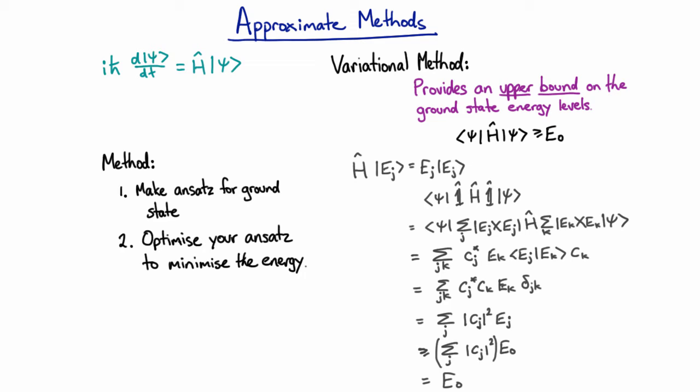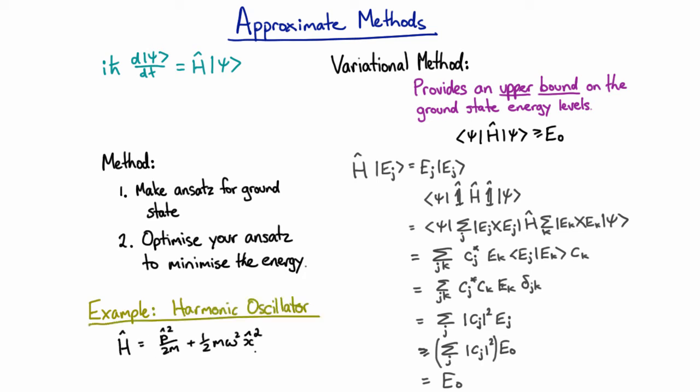And let's go back to the physicist's friend, the harmonic oscillator. Now the harmonic oscillator, in one dimension, has that Hamiltonian, and it's a single component wave function in space. Now what we have to do is guess a form for this wave function that might be a bit like the ground state of that. Obviously when we have very large x, this potential energy is going to get very large, and when we have very large momentum, that's going to get very large.